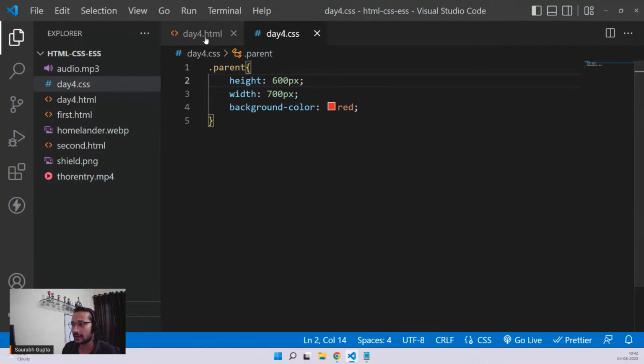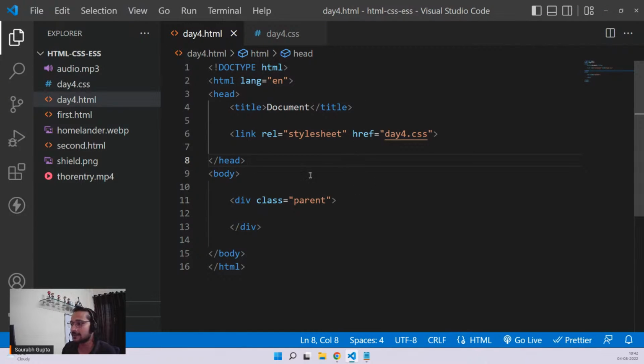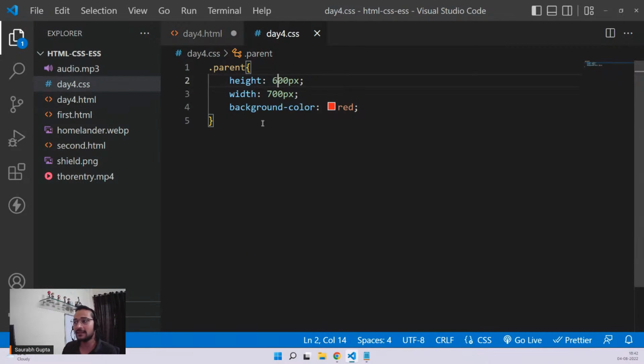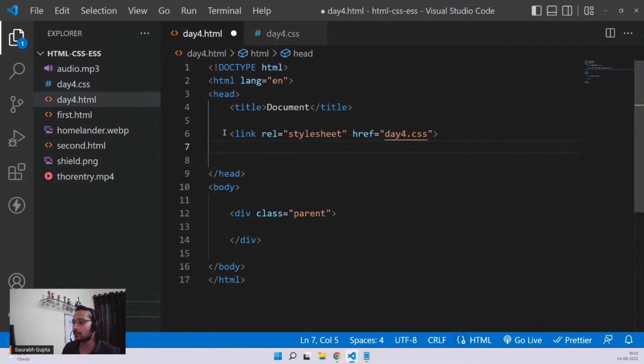It's exactly similar, right? You don't do anything different. It's just that in internal CSS, you create a style tag and write your CSS there. In external CSS, you create a separate file, write your CSS there, and you just have to link both the files so that it works. That's all. Now let's move to the next topic, guys.